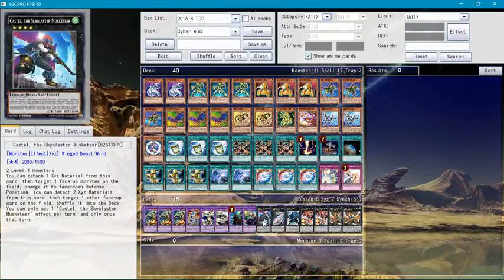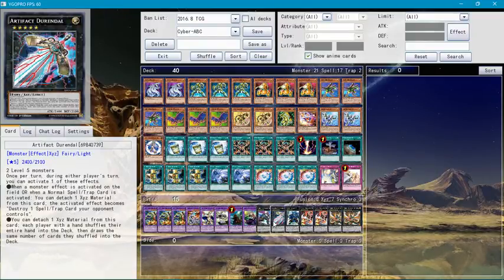Now Castel, the Skyblaster Musketeer. Detach one Xyz material from this card, then target one face-up monster on the field and change it to face-down. But if you want to go berserk, just detach both Xyz materials and then target one card on the field and shuffle it into the deck. It's pretty good. Like, if your opponent has a very powerful monster from their extra deck and they cannot counter it, you can immediately send it back to the deck, and they will have to special summon again, and that's pretty hard as well.